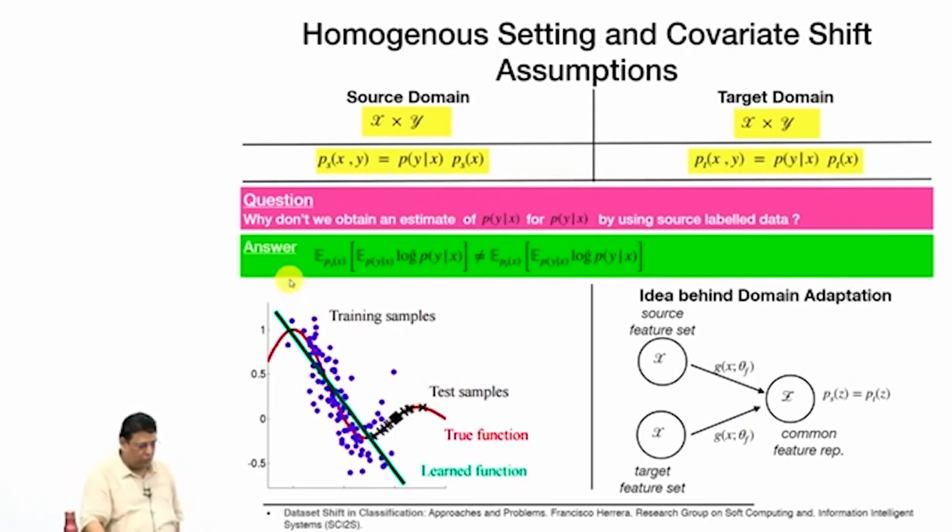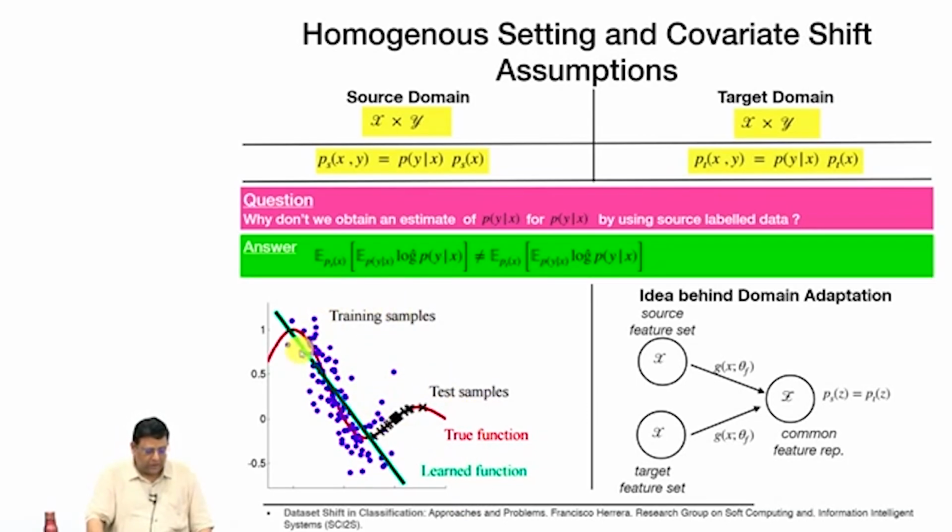What does it mean? Look at this picture. Suppose this axis is x, your data, and this axis is y. This red curve tells you the true function, as in, for any given value of x, what is the value of y? This is kind of a regression problem, which means it tells you P of y given x. This is the model for P of y given x. It's a deterministic model. For any given x, there is a fixed value of y.